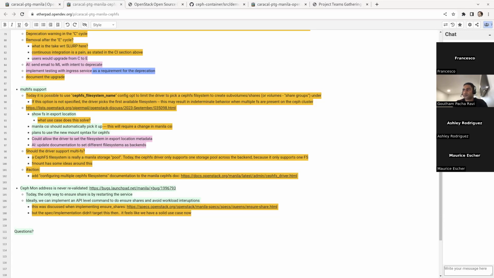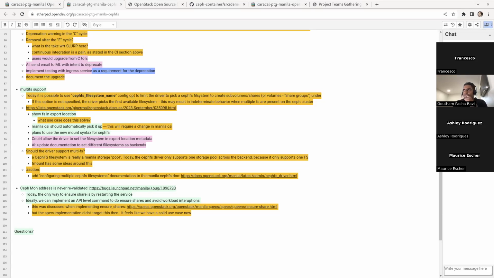So the idea they were suggesting is that there are times when the export locations or the IP addresses of the Ceph monitors have changed, and we would need to represent that in the export locations. One way of doing that would be using ensure shares, because we already have that, but we would need a way to get to it.